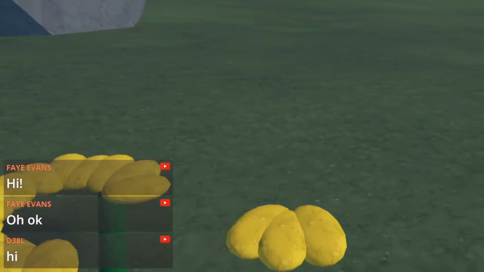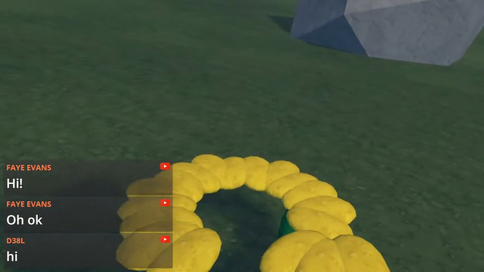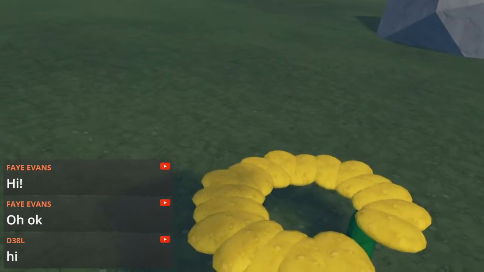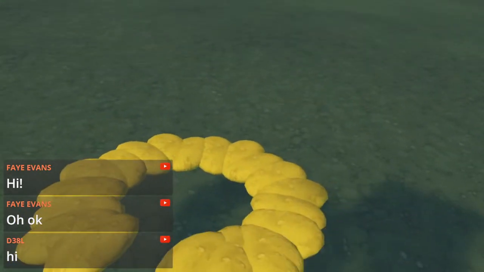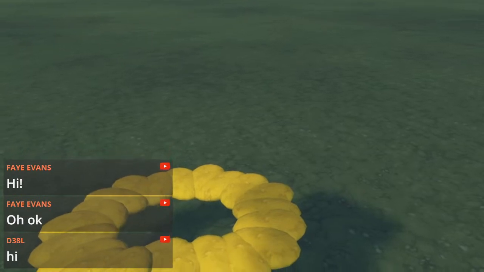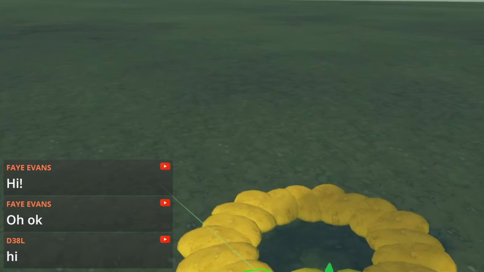Okay, almost done. Remember, you want your builds and everything to look as good as possible. So if you can, just go through every little bit and make sure everything matches up perfectly and things like that, and you will be fine.